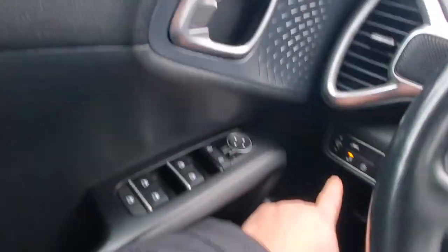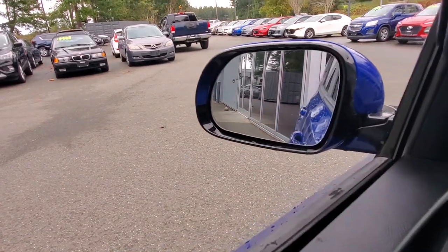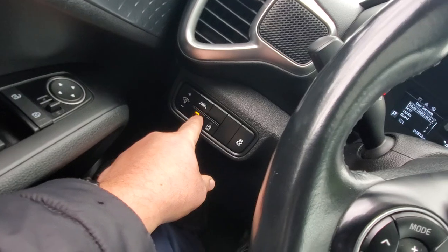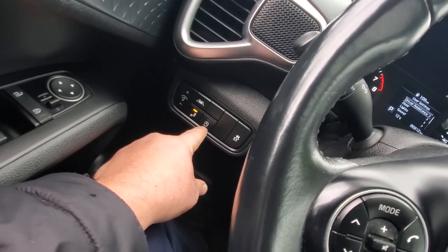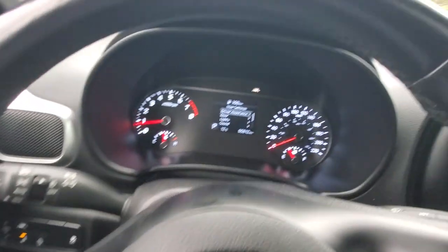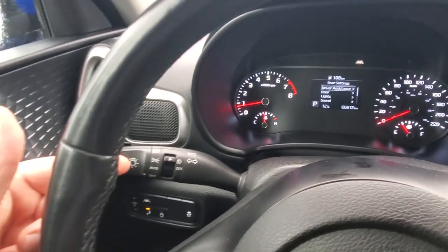Sitting behind the steering wheel — getting in and out is a really nice ride height. I've got a crank on the side of the seat for height adjustment up or down, and recline. Over here in front of my left knee I've got the blind spot monitoring system — a light that comes on in the outside rearview mirror when someone's coming up beside you. You can turn that on or off. You've also got lane departure warning, an auto idle-off feature, traction and stability control, and power windows and locks. This Kia Soul's only got just under 87,000 kilometers.